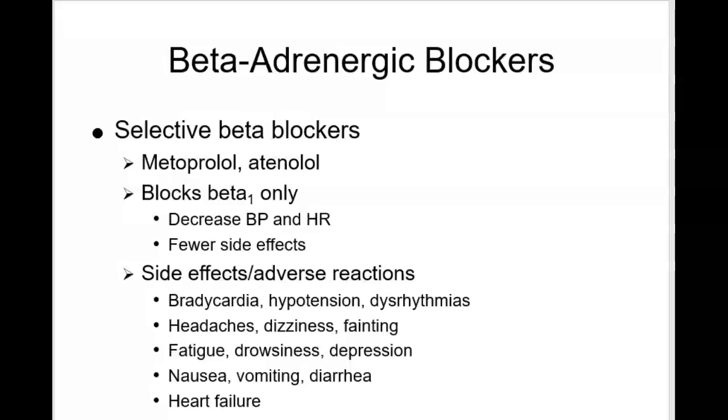What I'm trying to get at is I'm trying to have you think again about if I bring the lungs in. If I start blocking beta-2, that's going to cause a problem, because if I'm blocking beta-2s, it's going to lead to bronchoconstriction, right? So non-selective beta blockers block both beta-1 and beta-2 and should be used with caution in any patient who has COPD, asthma, any of those severe respiratory disorders.